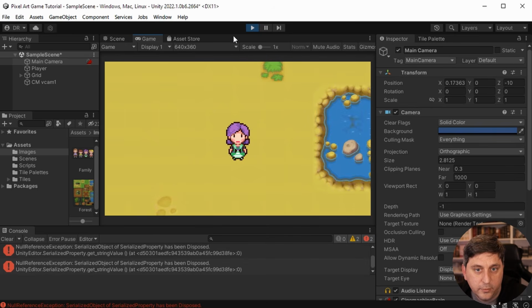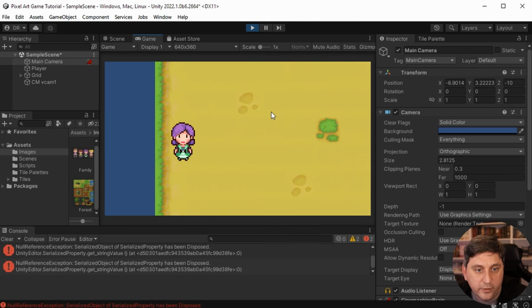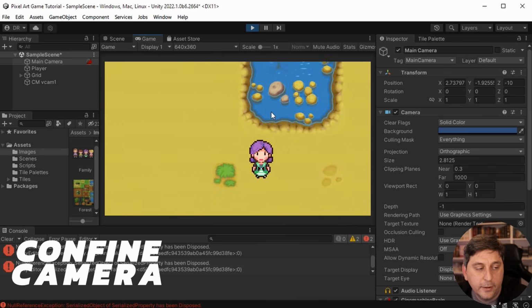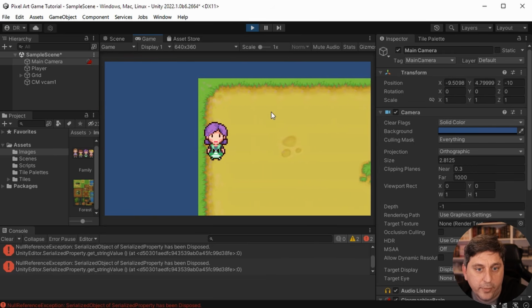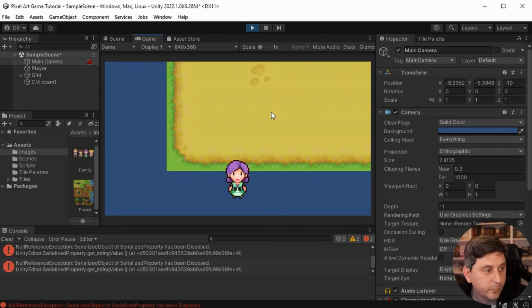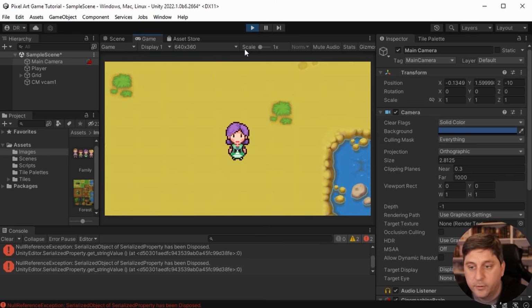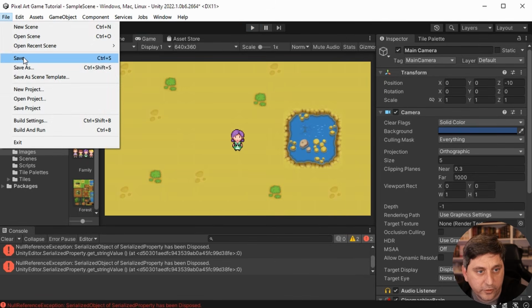We have collisions working. The only bad thing now is the camera and the player can move outside of the map. In this video, I'm just gonna briefly look at preventing the camera from moving outside the map. Doing it for the player is going to be a little more complicated, and I'll probably just cover that in another video of its own. So we'll stop that. And just real quick, I'm going to save this just in case this project crashes for some reason.